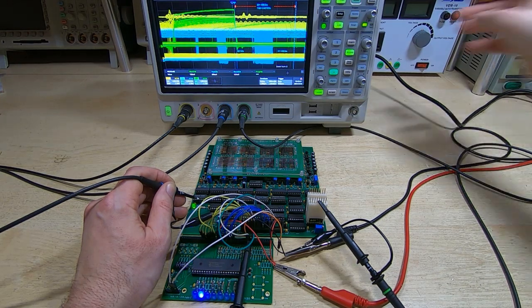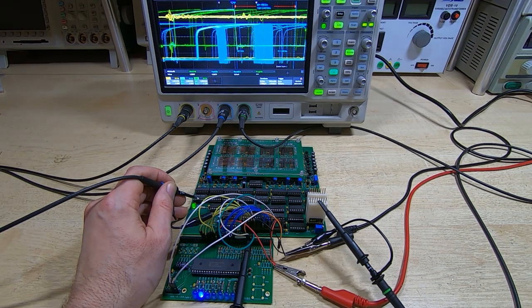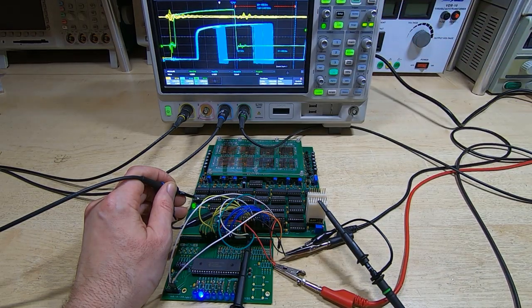I'll reset the board, clear the sweeps, wait till it starts up, and just clear that again so it's a bit clearer. So as you can see, it's now working fine and we're not getting any errors.